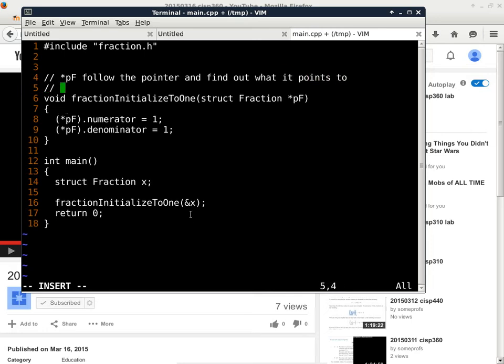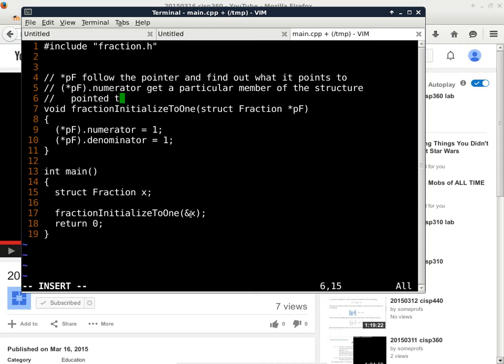This gets a particular member of the structure pointed to by PF. I know the description is not exactly super helpful, but spelling it out definitely should help a little.